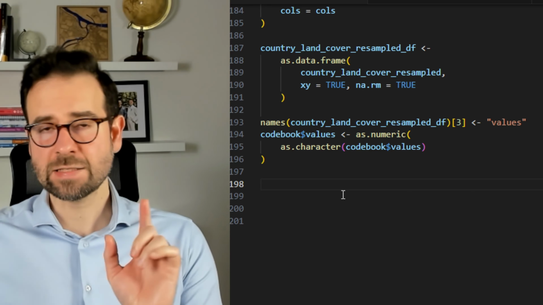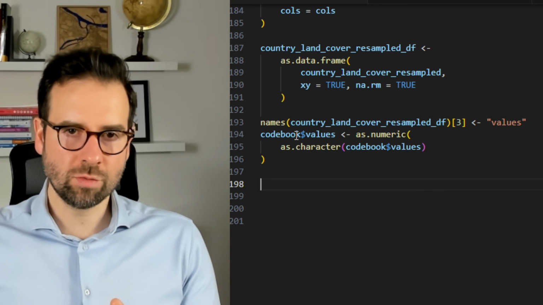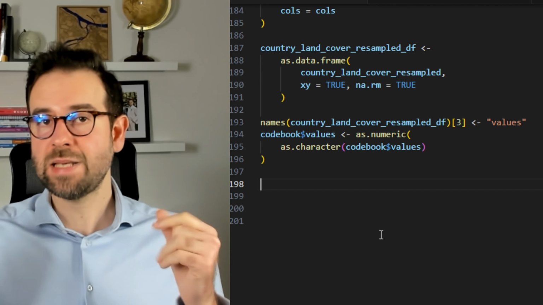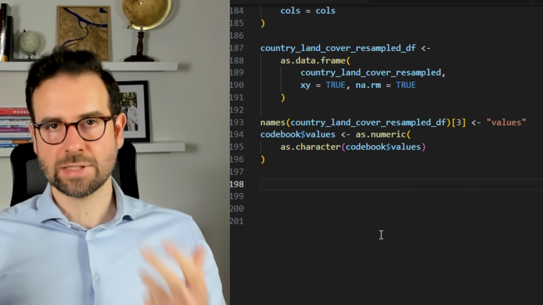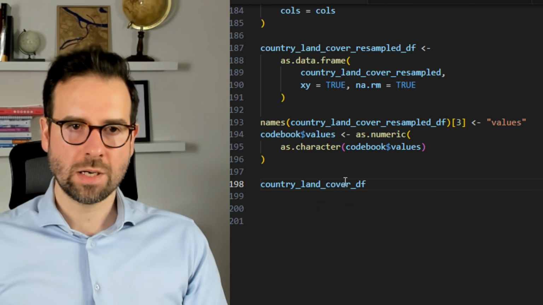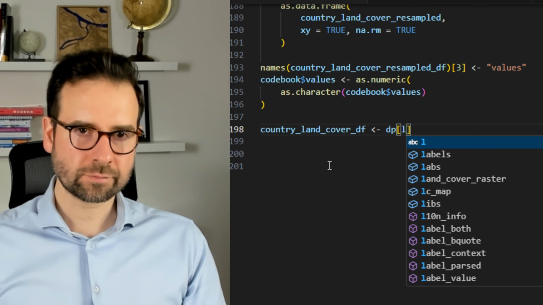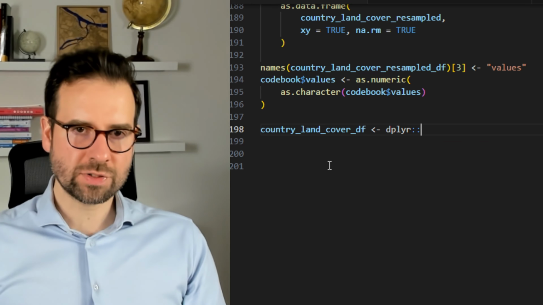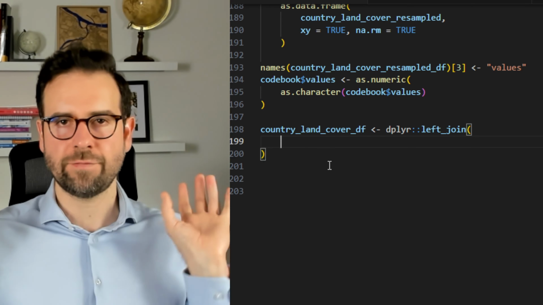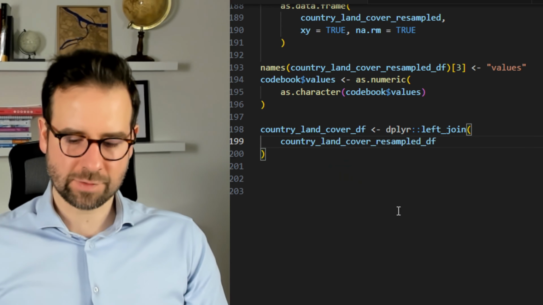The reason why we're doing this is that in this step now, we're going to join this codebook and this raster turned into a data frame to be able to filter and keep only those land cover classes that we have in our raster. In doing so, we can create a new object, which is going to be country land cover df. And then over here, from dplyr, we can use an option which is called left join. This is going to help us keep only those that are available in our raster file. So over here, we can pass this country land cover sample df.